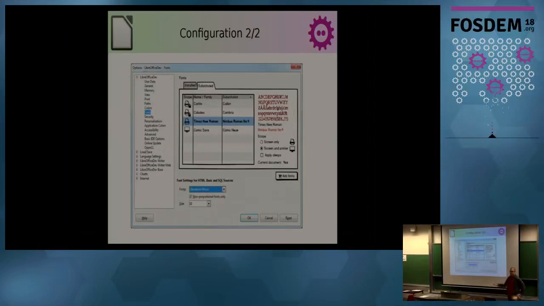Next tab here: I think it is clear that you should be able to manipulate the substitution table. That's the second tab in this configuration dialog, and again it does not add anything new. You have screen only and screen and printer. It's possible today in some weird way. There's a third option, all three, or I don't remember. It's nothing new except to preview how it looks if you replace it. And of course, you should be able to manipulate the replacement table.